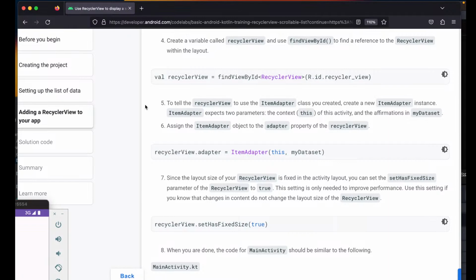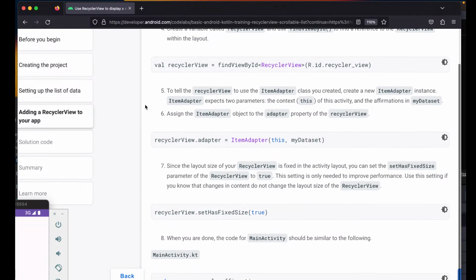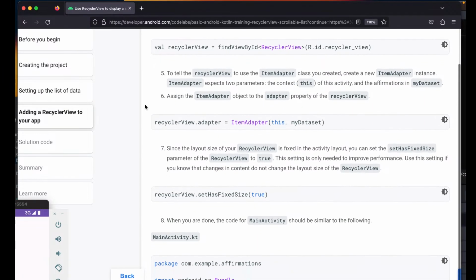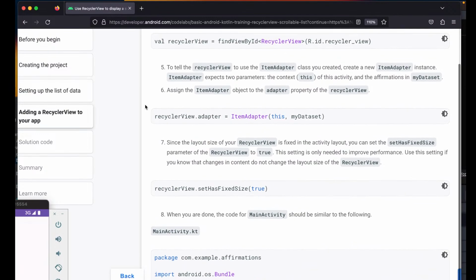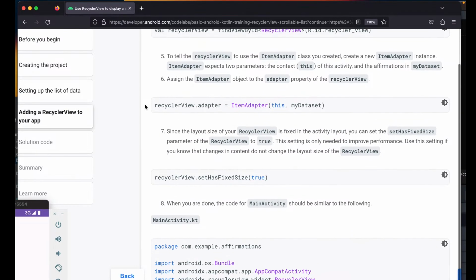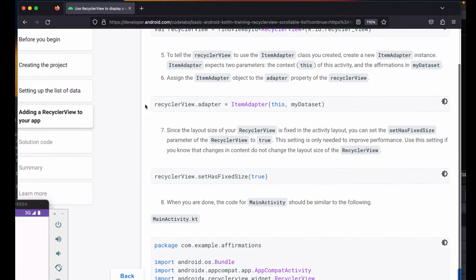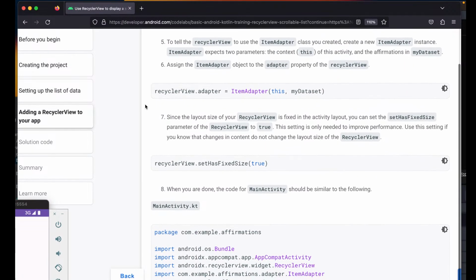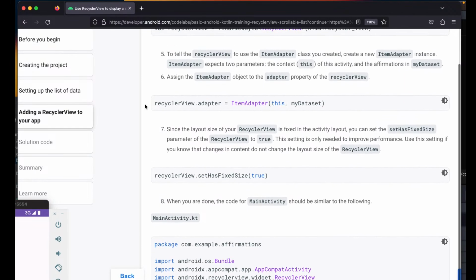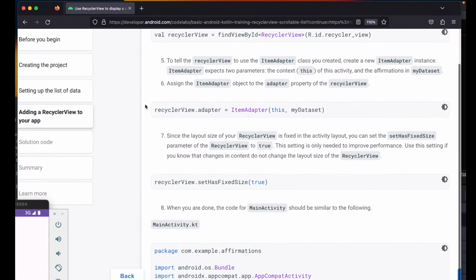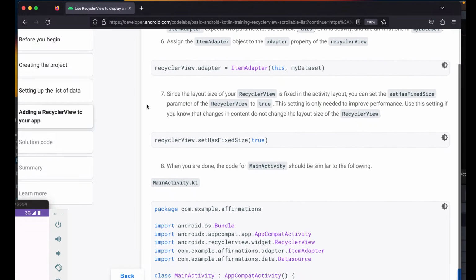And to tell the recycler view to use the item adapter class you created, create a new ItemAdapter instance. ItemAdapter expects two parameters: the context, this of this activity, and the affirmations in myDataset. Assign the ItemAdapter object to the adapter property of the recycler view. recyclerView.adapter equals ItemAdapter(this, myDataset).